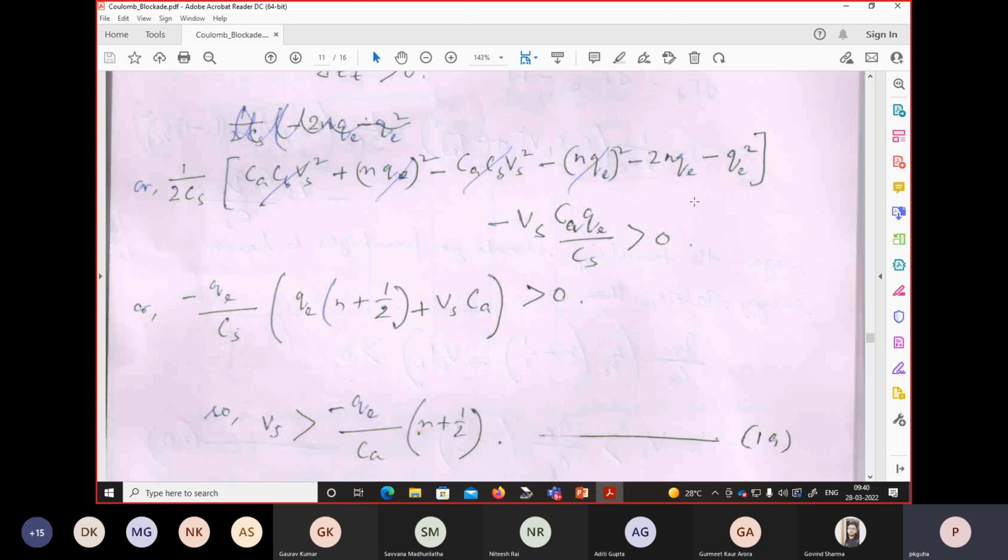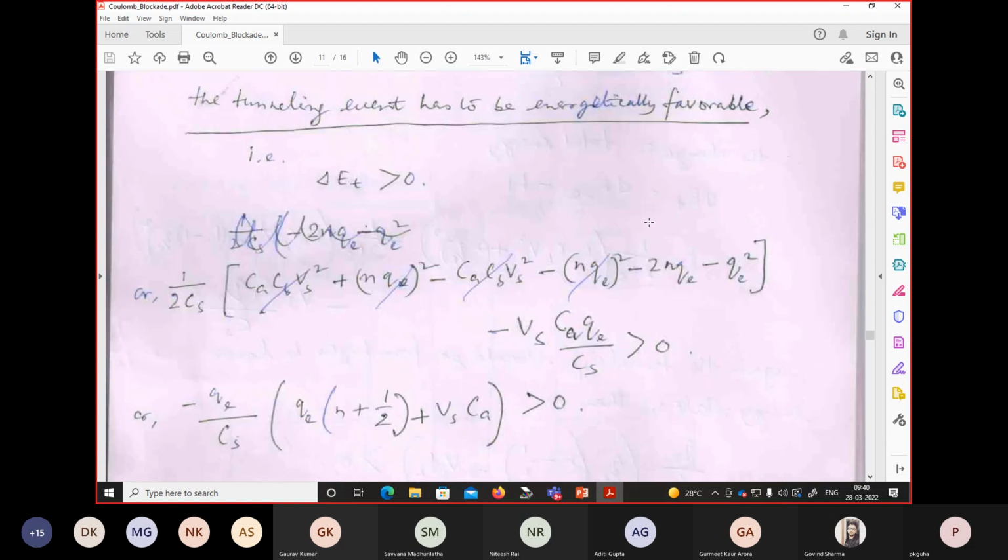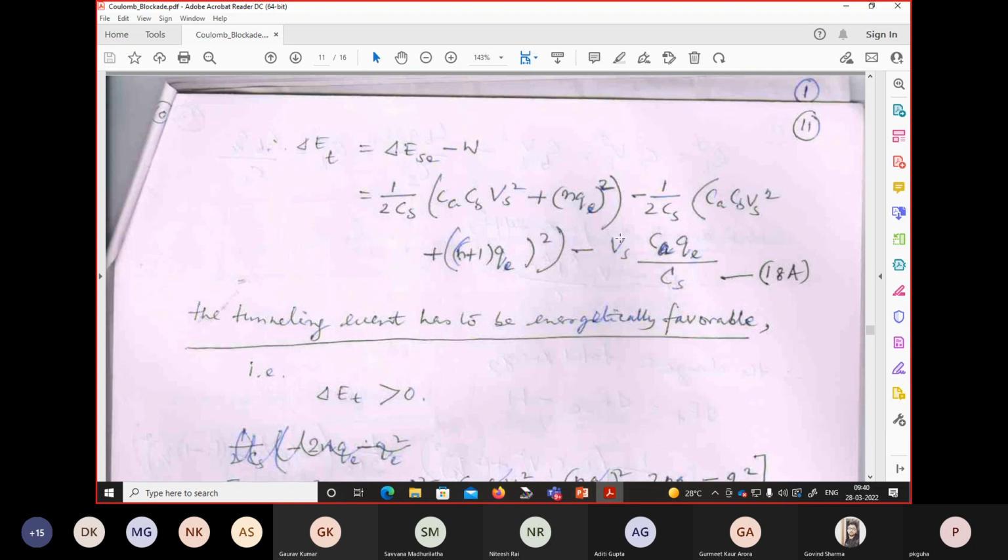So this one? Yes, sir. It is n plus 1 QE whole square, no, sir? It would be n square QE square plus QE square plus 2n into this QE square. It should be 2n QE square, you're saying, right? Yes, sir. Okay. And all the subsequent expressions would be correct, sir. I have calculated.